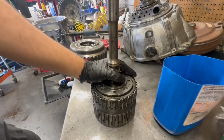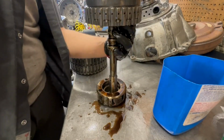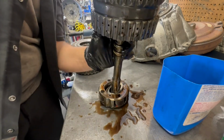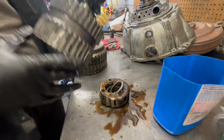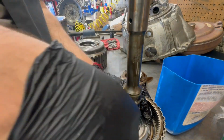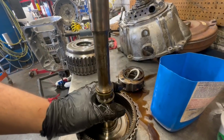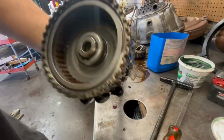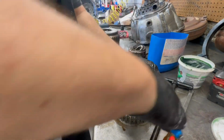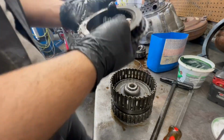All right, so now we have the 1-2-3-4, the drum that always gets burned. Get the plastic thing out of here. All right, let's check out the clutches. They don't seem too bad, honestly, but just never judge a book by its cover.